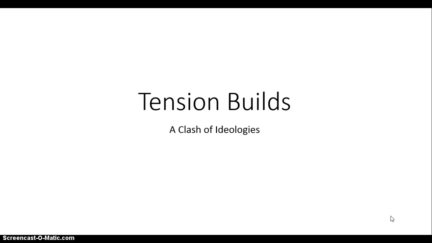So we've already discovered how World War II ended and some of the underlying tensions between the Soviet Union and the USA, even during World War II. We've taken a look at the Yalta and the Potsdam conferences and how some of those tensions are already starting to play out. And now what we want to do is take a look at some of the events and the triggers which lead to what we could call a full-blown Cold War by the time we get to 1949.